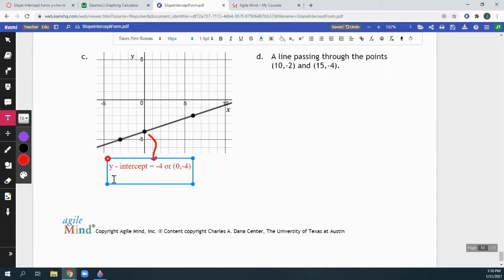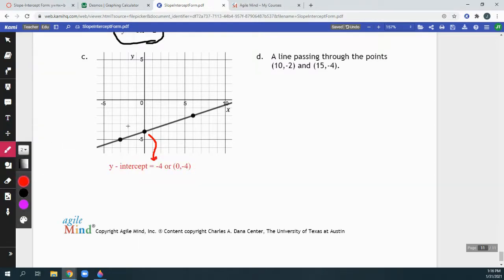Okay, the next thing is we need the slope. Notice the slope, let's see, I don't want that to be red, I want this to be, okay, boom, boom, boom. Goes up 2 and over 1, 2, 3, 4, 5, 1, 2, 3, 4, 5, 6. 1, 2, 3, 4, 5, 6 to get to that point. Yep. Okay. So that's my slope.